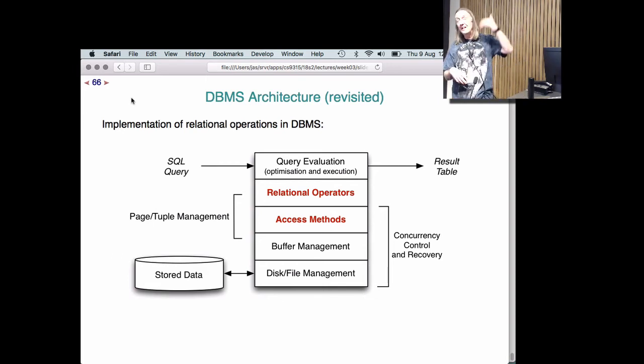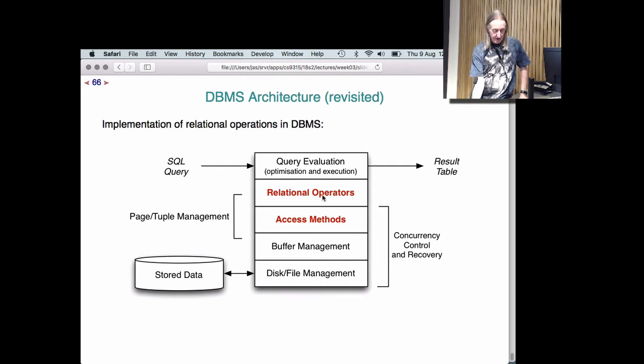We do it because we want to have higher levels of the system that can deal with pages if they want, and they can deal with tuples, and they can interpret the tuples and see, you know, there was a select query that said the ID value had to be greater than a certain number. So obviously to make that work, we need to be able to extract the value of the ID field given a tuple, and then we can compute the value of the condition that tells us whether we're interested in that tuple.